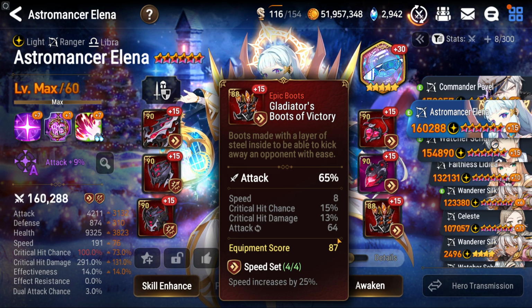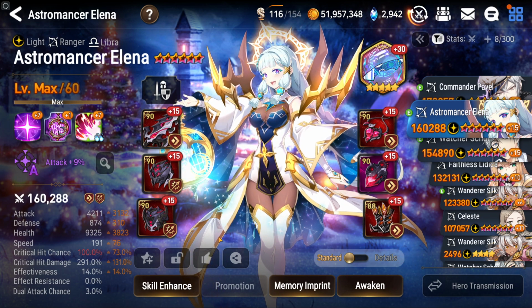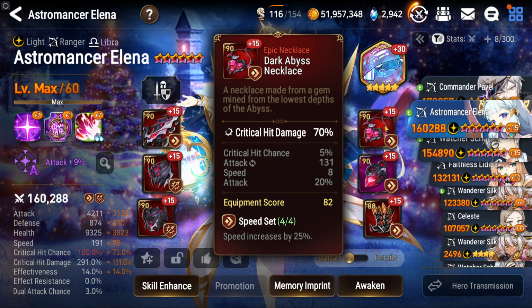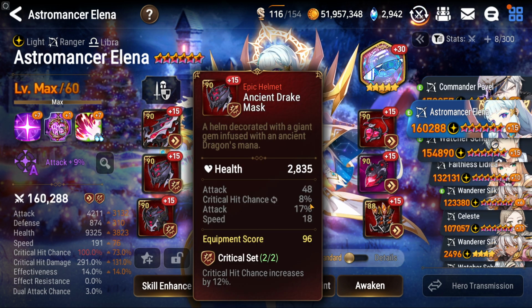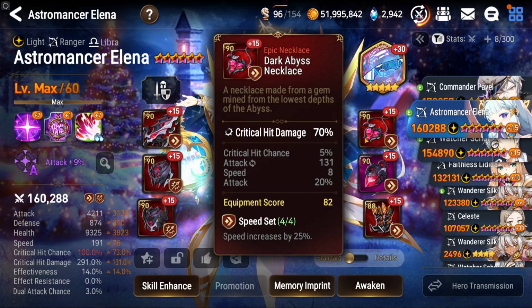76 speed isn't too hard to achieve, or 74 speed I would say. It isn't too hard to achieve, especially if you're running speed set, and some of your pieces have speed on them. Like I don't even have crazy speed on my gear, on my Astromancer. Well, except this one. This one's 18, but the rest are like 4 and 8, and you can balance it out essentially.